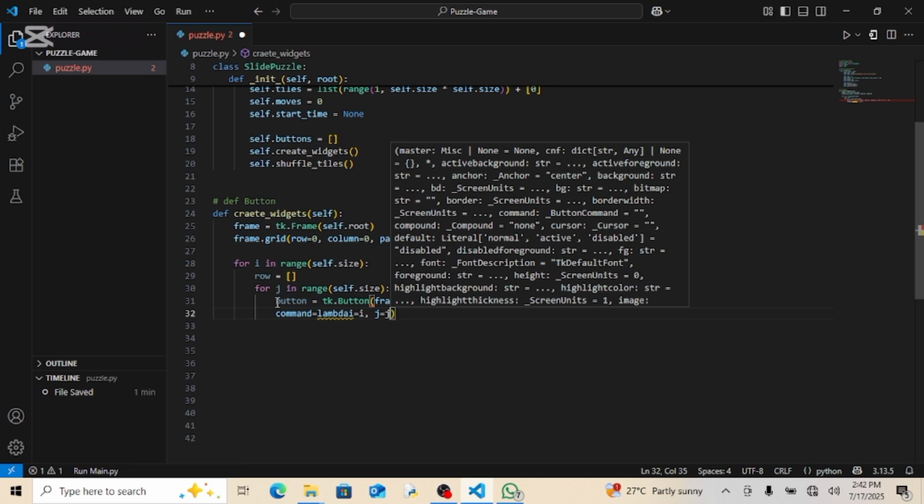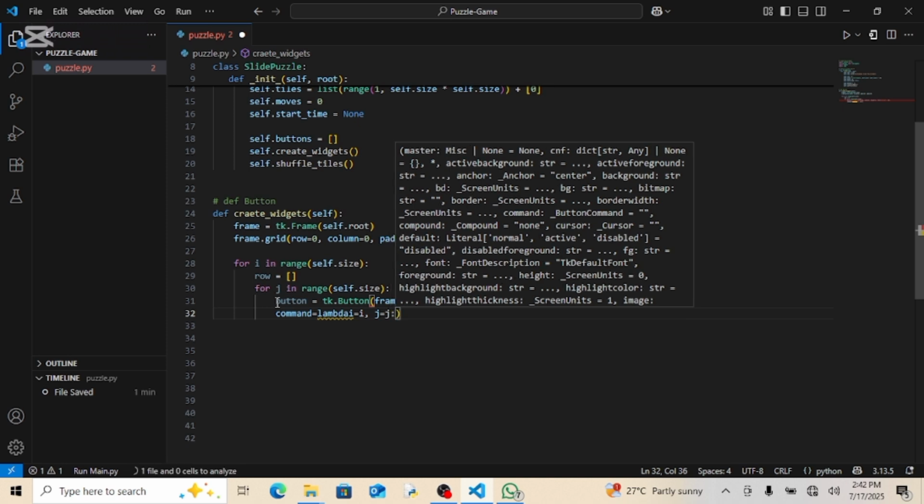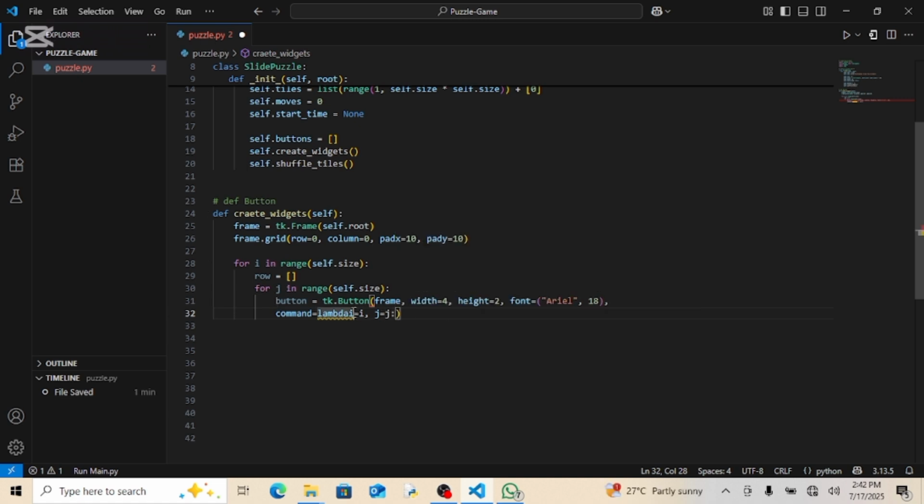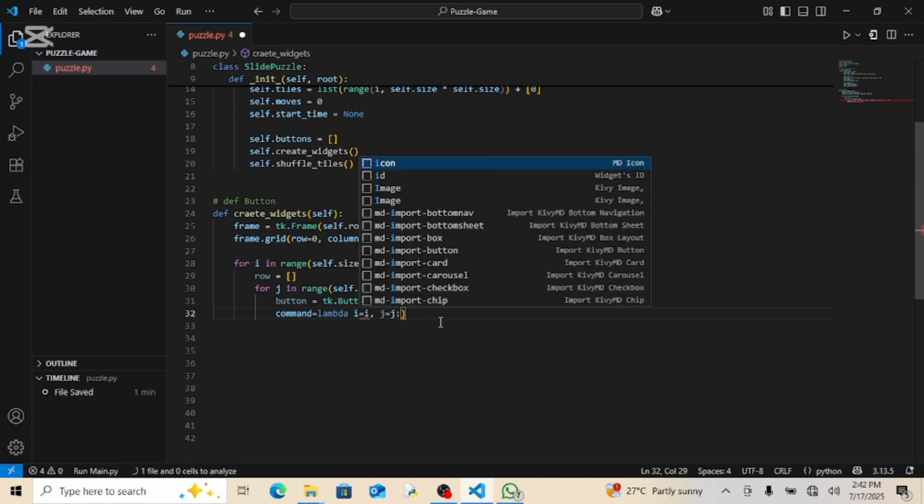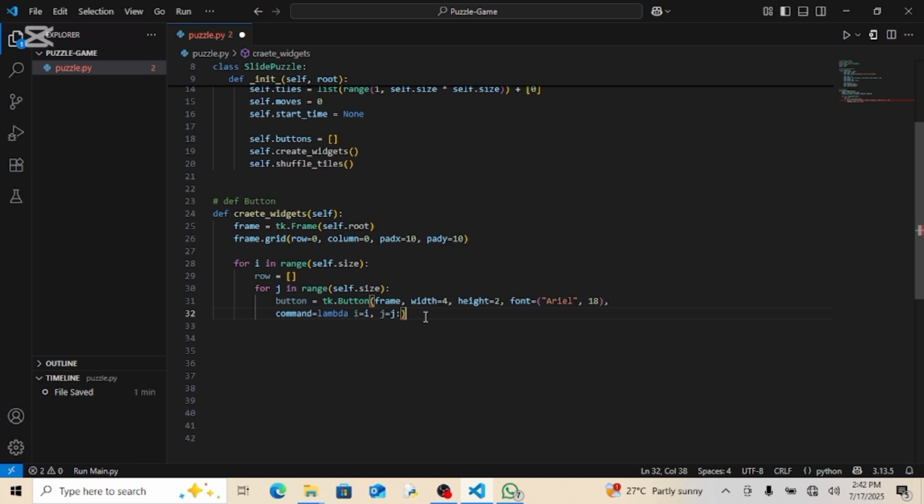So let's see if it works for this. Then let's close it first. I'm going to refresh it so that we'll check. And this lambda, I think we don't really need the i from here, so let me go a bit, then let's just do like this. I think this will be fine. So let's do like this. Yes.